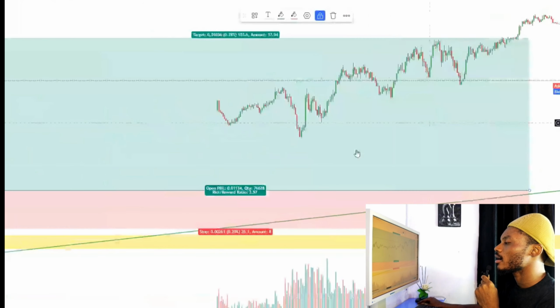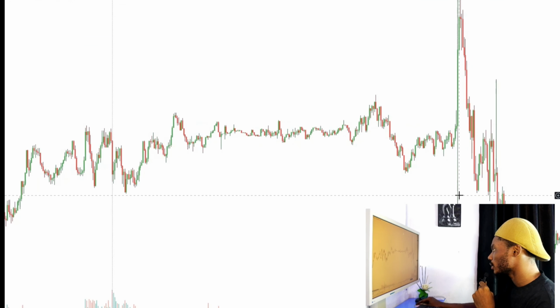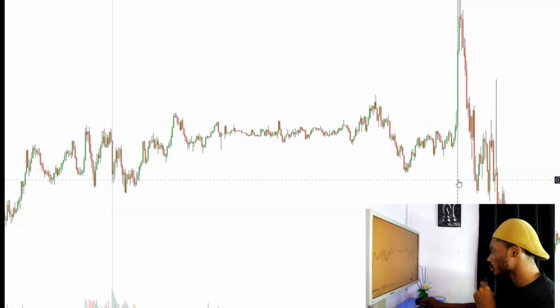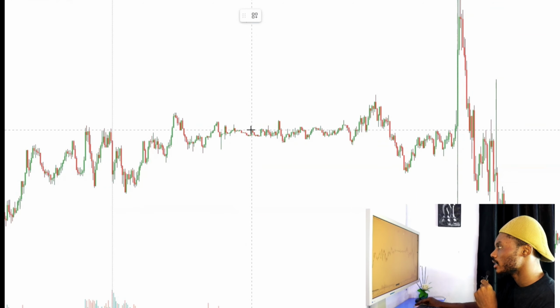So let's see a real life example where there was a news event. This news was released on Friday 6 September at 1:30 p.m. and let's check the first candle on Friday 6 September. Price has been consolidating.